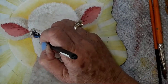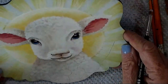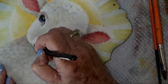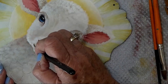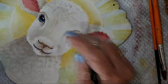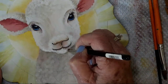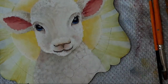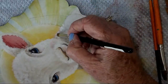This is very much a back and forth piece. So I'm looking at him and I'm liking him a whole lot, which is probably a bad thing. This little chin needs to be straightened out a little bit. I know they're not really symmetrical, but that just needed a little bit of work. All right, and I think I'm going to lighten up this side a little bit. But if yours is already light enough, just leave it be.